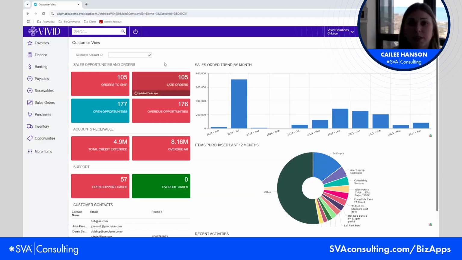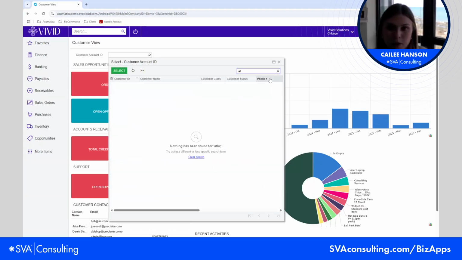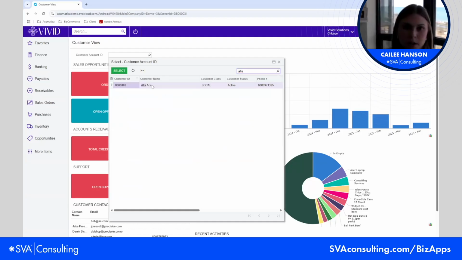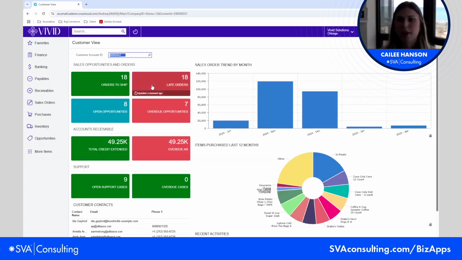And then the second part of a dashboard like this is that we can begin to filter down for specific customers as well. So this can be helpful when looking at total sales and sales trends across the organization, as well as specific trends for a customer account specifically. So if I wanted to look at, in this case, Ulta Ace, one of my top customers, I could filter this dashboard specific to Ulta Ace, and then we would see how that information is updating as well. So everything within the dashboard is real time, it's dynamic.